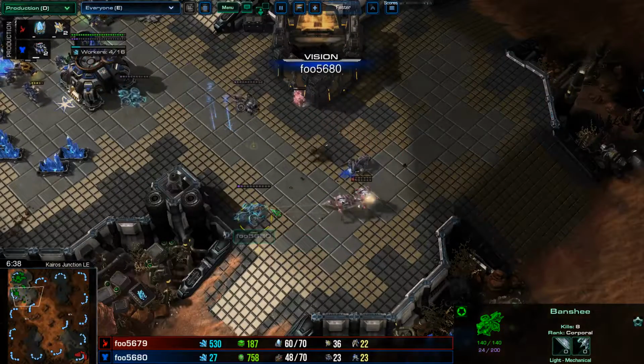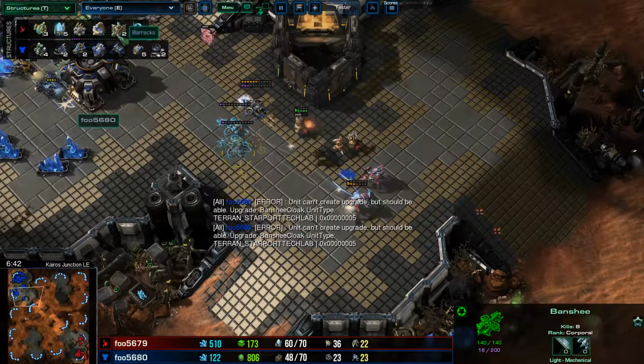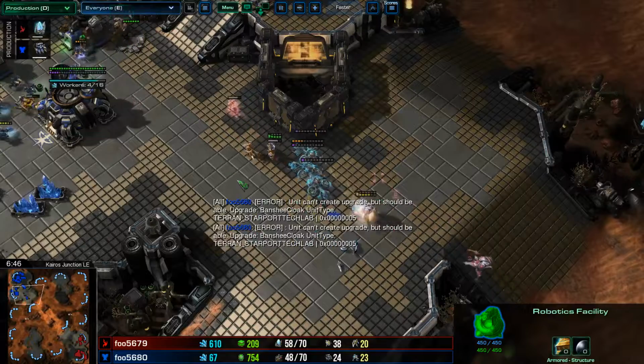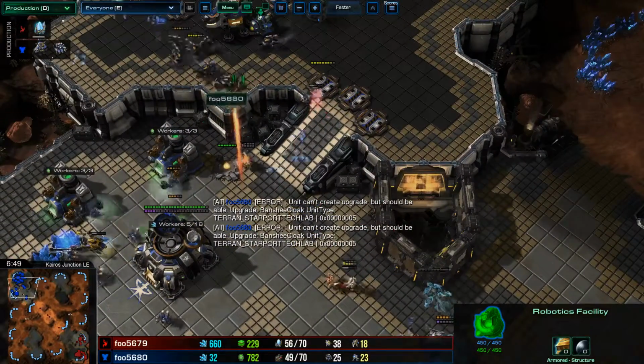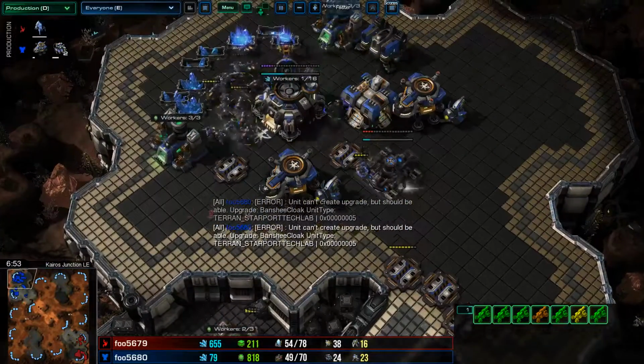And these Banshees are really saving MicroMachine right now because there is no cloak detection. In fact, there is a robotics facility, but it looks like there hasn't been any observers that have been made yet. These Hellions need to get in the fight. They don't want to fight.